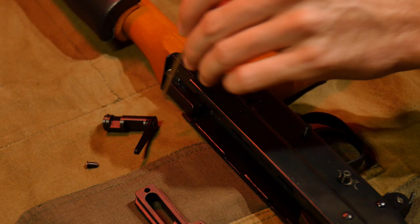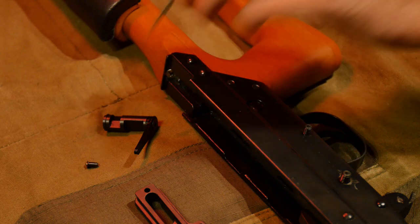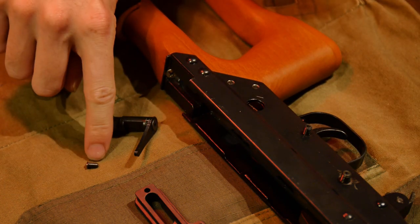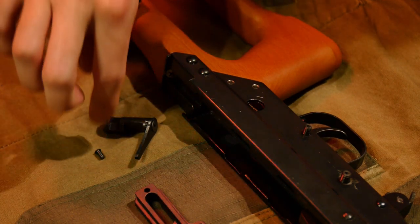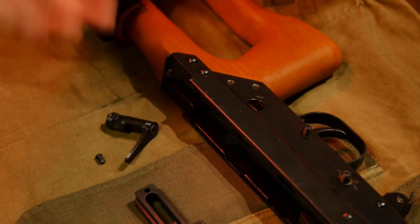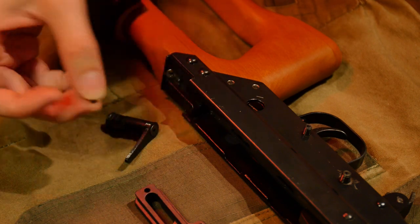Alright, let's get into this install. The first thing you're going to want to do is determine whether or not you're going to need that ring shim. If you're not pairing this with a 3Bar D Productions side rail, you don't have to worry about any of this because you're not going to be using the ball detent — you don't have the fixture to hold it.